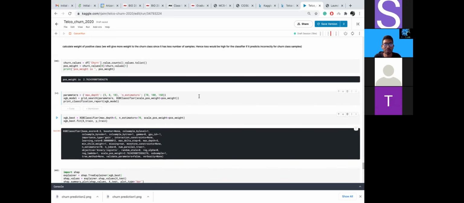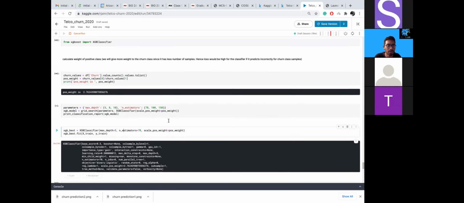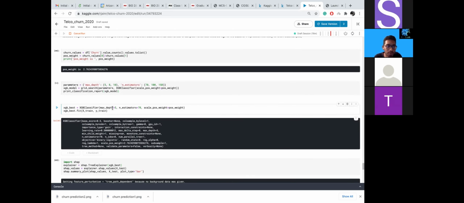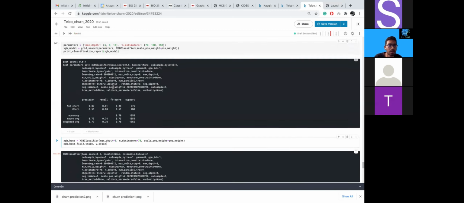Actually, it doesn't take too much time, but I don't know why it is. Let's just see. Meanwhile, once I had run this, I basically found out the best parameters to build a model. Okay, it did finally.